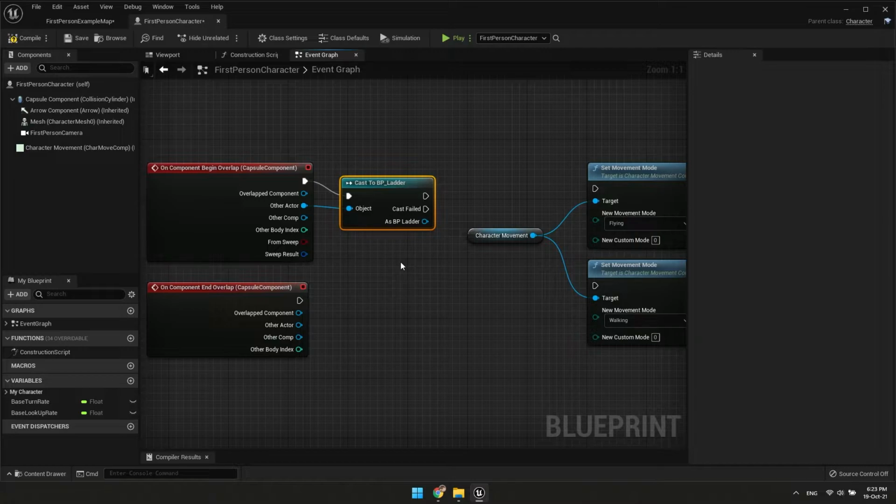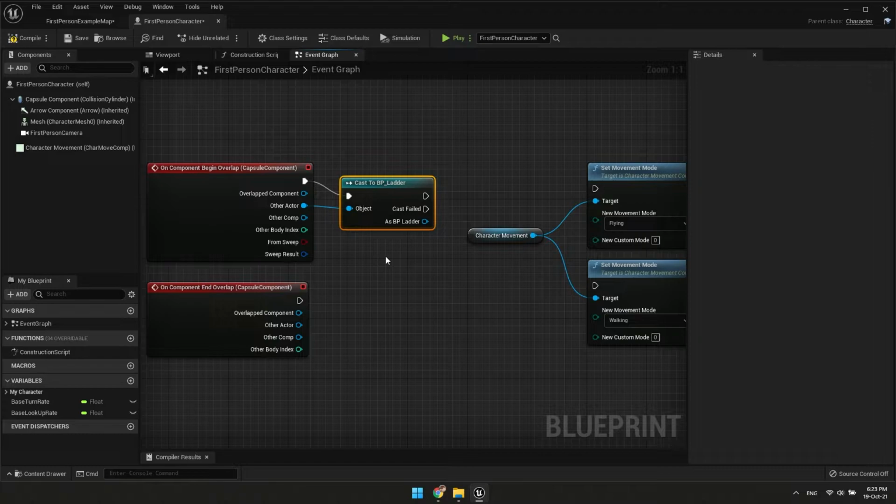And so let's say you have a game where you have ladders only in the very end of the game, like on level 20, and you have a cast to ladder in your character blueprint. You will load your ladder on level 1. And if your ladder in turn references some other blueprints inside, you would load those as well.